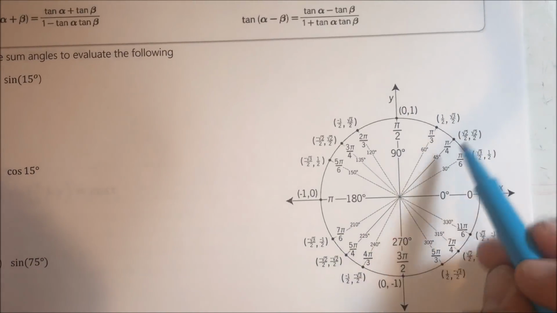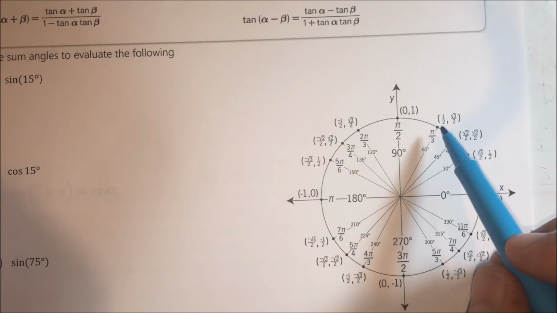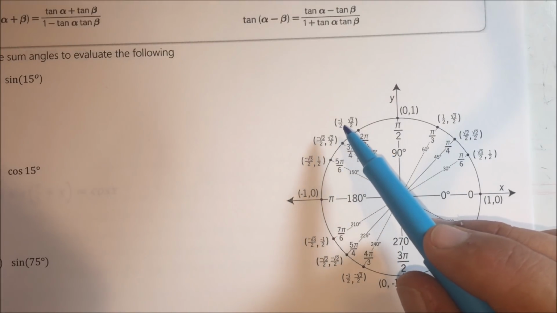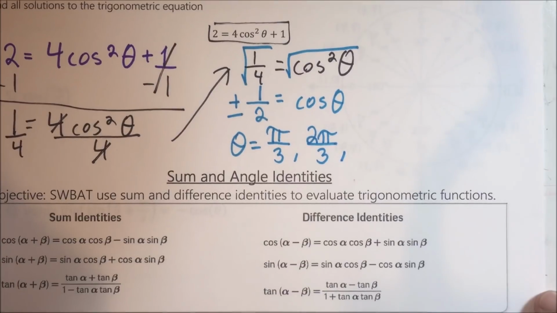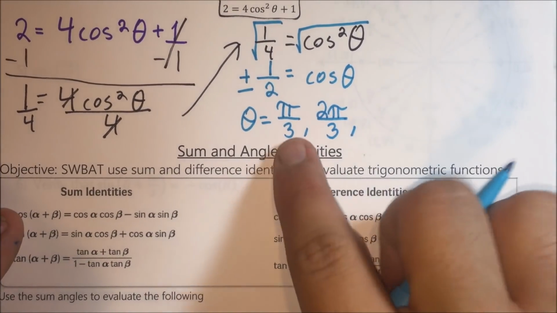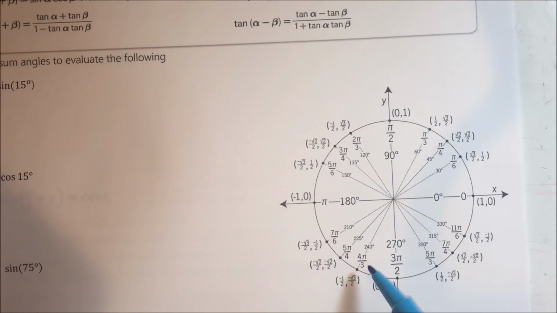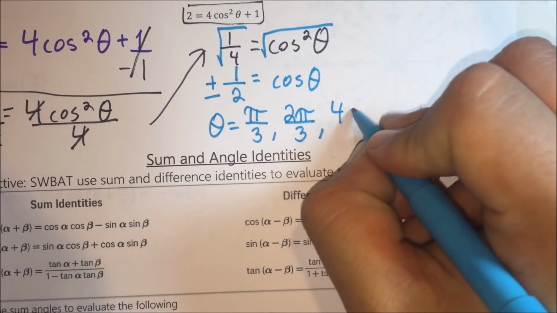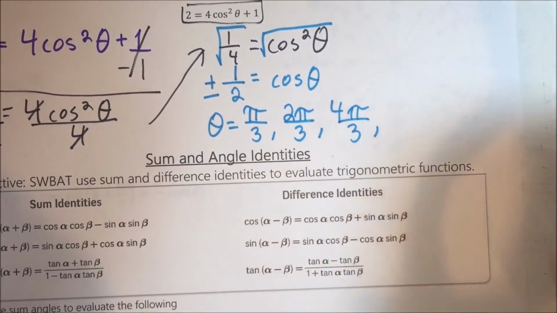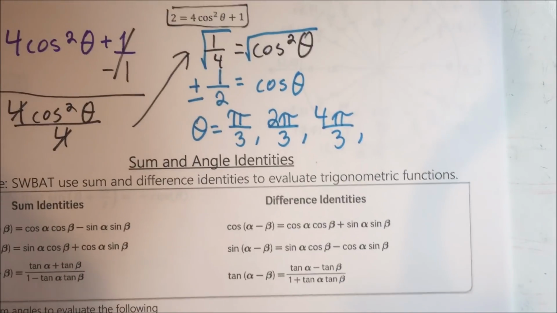So we go back down here and keep looking. Again, we have a negative 1/2, and normally if the answer was just 1/2, we wouldn't want to pick 2 pi over 3, but because we want both where it's positive and negative 1/2, we will put 2 pi over 3. At this point, you should notice the pattern that we're probably going to get 3's in every radian that we choose here. So let's look at 4 pi over 3 down here, and sure enough, there is a negative 1/2 in the x. So we're going to say 4 pi over 3. And then next, we go to another pi over 3, and sure enough, that also works. So we're going to say 5 pi over 3.